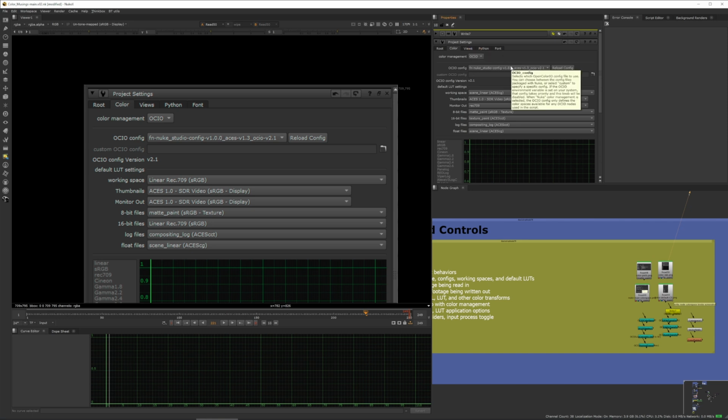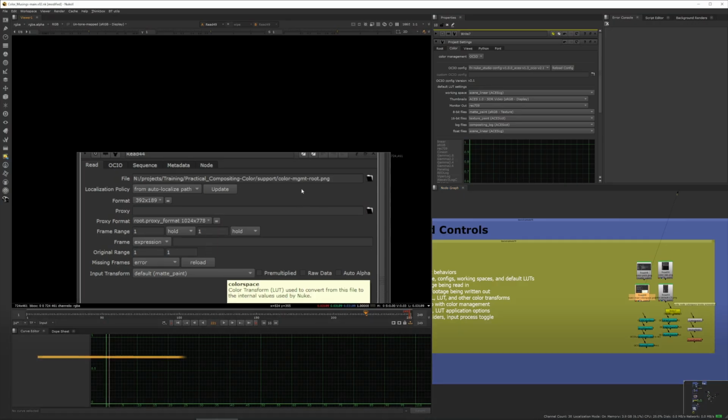So if you're using OCIO labeled nodes, they're referencing the OCIO config, while things like read nodes and write nodes are referencing the Nuke default profiles. That can be really good if you need a little bit of extensibility, so you're not stuck in a Nuke default world. You can load an OCIO config on the side and then actually do the management via OCIO color space nodes outside of the Nuke management itself. And that takes us to our next spot.